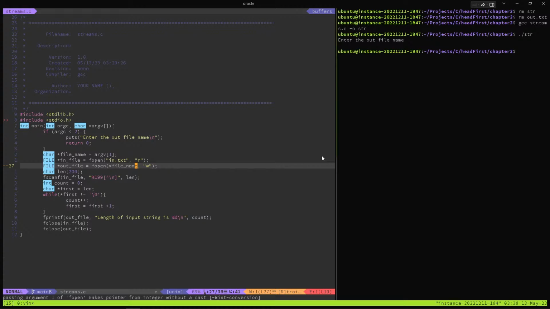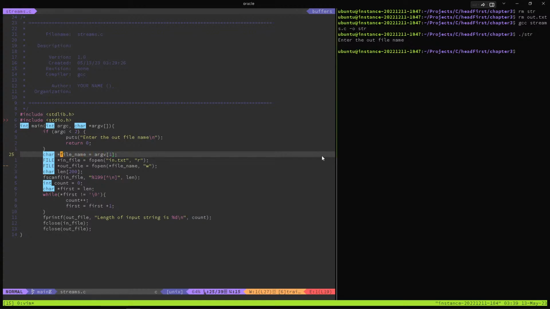Passing argument of open makes pointer from integer without a cast. argv1 is basically a string.